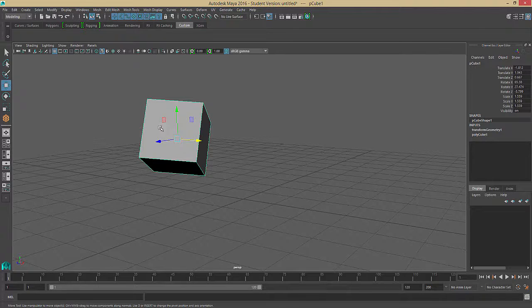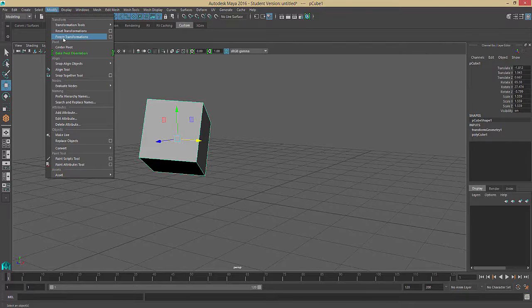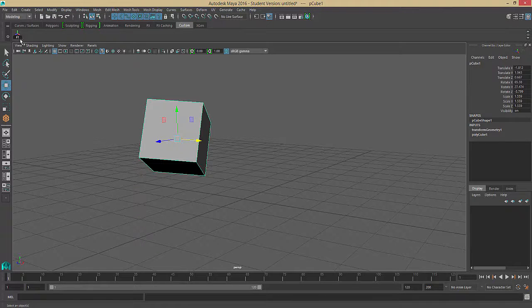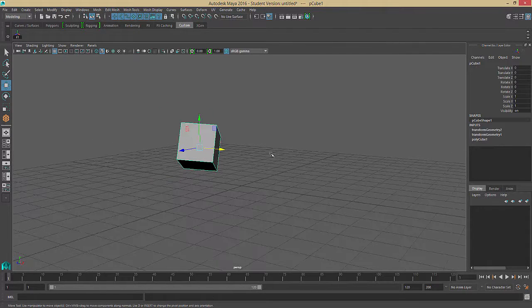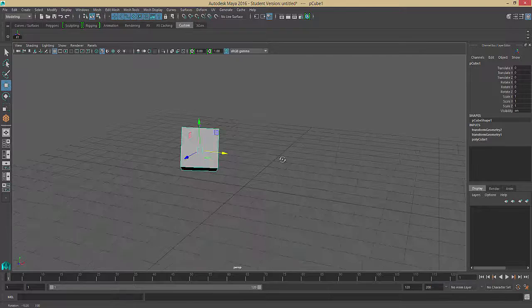What we can do is select our object and go to Modify, Freeze Transformation. However, in this case, before we click Freeze Transformation, let's make our shortcut. Go to Modify, put your mouse over Freeze Transformations, and then hold Control and the Shift key. When I hold Control, Shift, and click on Freeze Transformations, it's going to put the Freeze Transformation icon in my custom shelf. Now I can click on Freeze Transformations with my object selected, and you'll see in my channel box that this cube, pCube1, now has zeros for translates and rotates and ones for scale, making this position its new 0, 1 location, or its new default position.